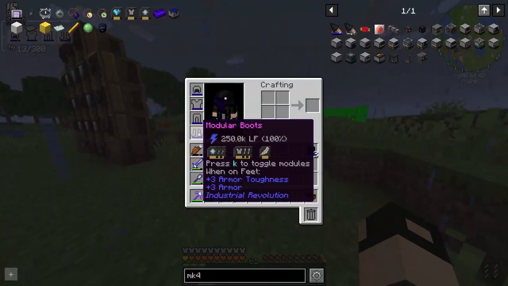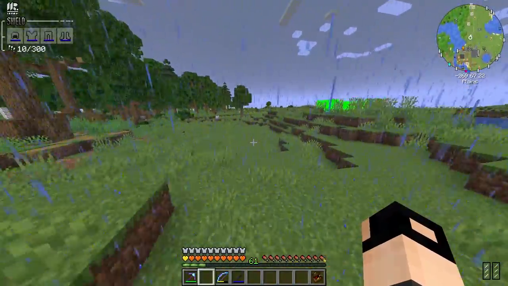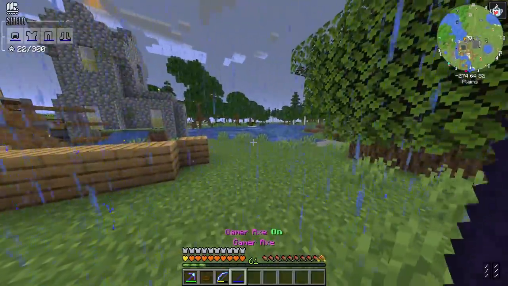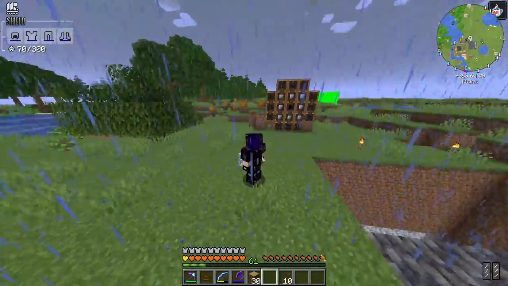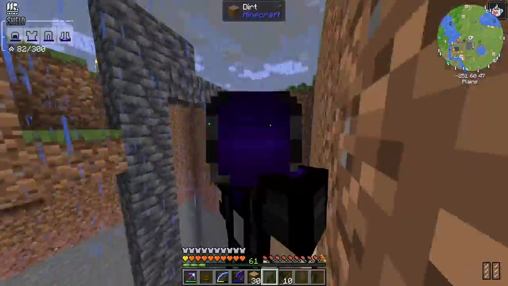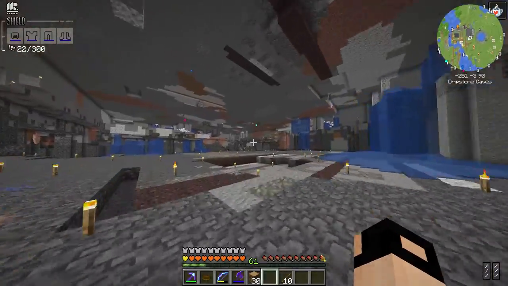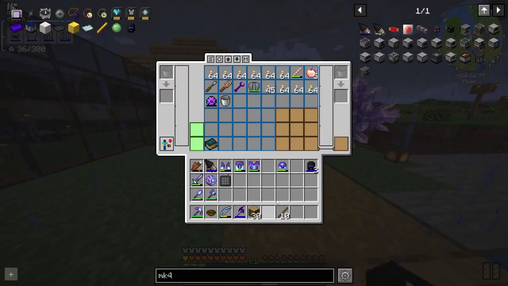Wait, it doesn't have Depth Strider? That's my green screen. How about the axe? Check me out. Damn. Oh, no. Will I die? I didn't die. Oh, nice. You can see everything, guys. This is amazing.